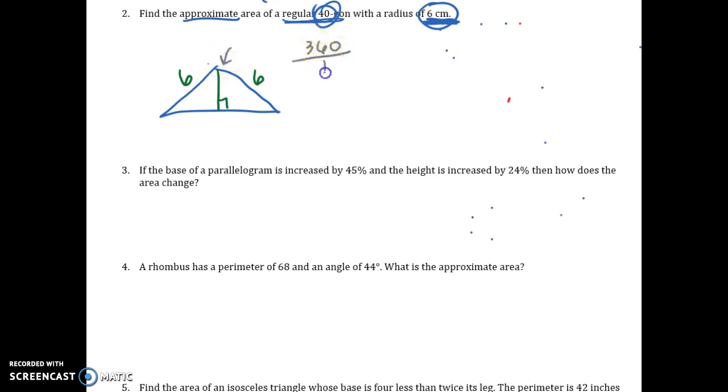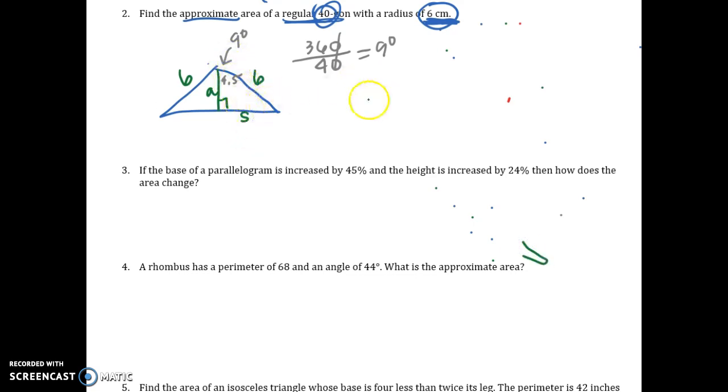Remember, all of these triangles are around a central point. So that means that I can do 360 divided by 40 to get the angle on top. So 36 divided by 4 is 9 degrees. So the angle on top is 9 degrees, and that would be 4.5. So I've got to find the apothem, and I've got to find the side. Well, I'm actually technically finding half the side when I do trigonometry. So I'll find the side first.